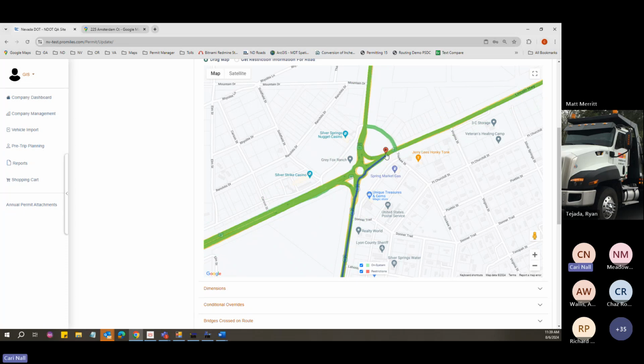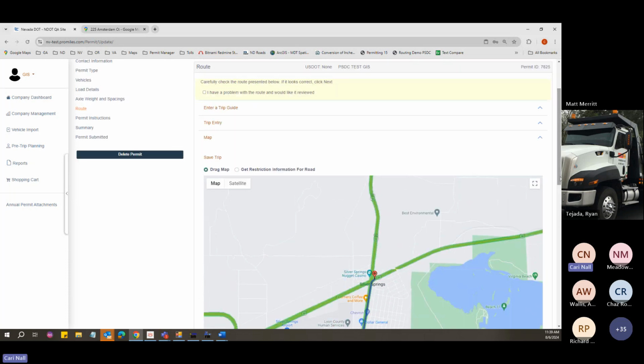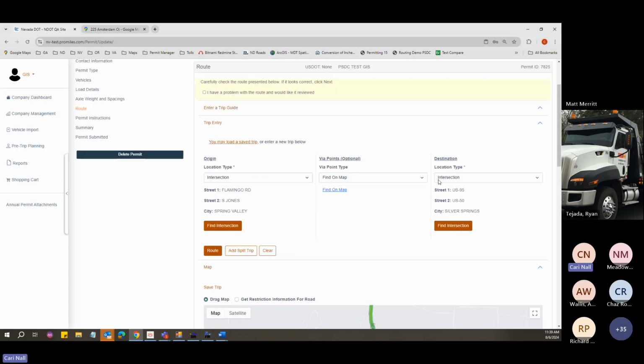Okay, I'm going to redo this and choose a different balloon, just so you can see the way the route will change by choosing a balloon that's not what we intended.